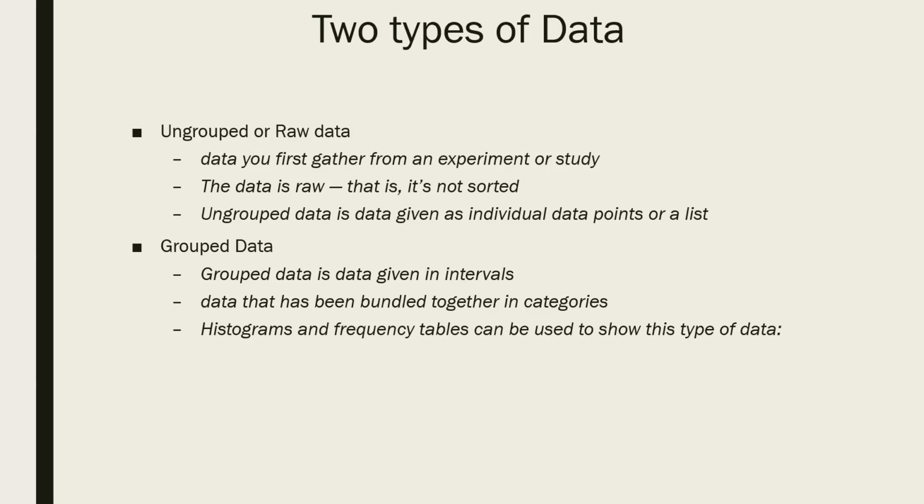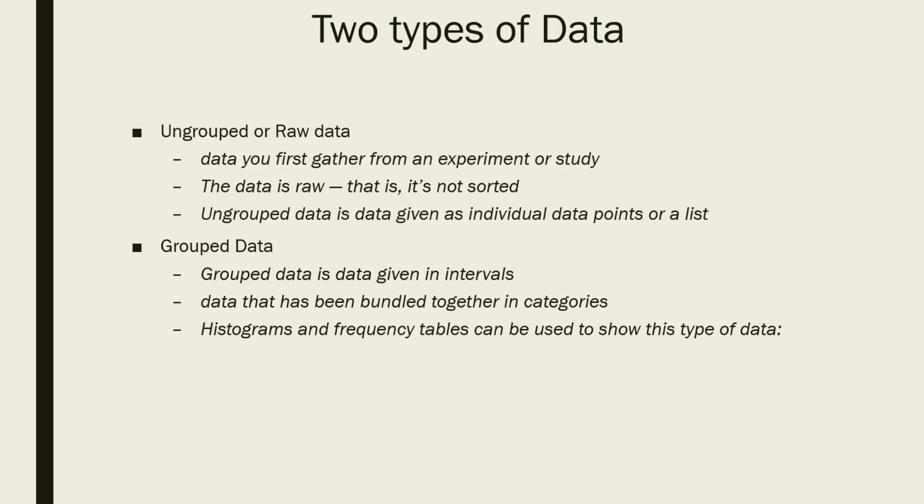It's data that is given in categories. It's data that is given in intervals. So for example, your lecturer comes into the classroom and says, I'm grouping people based on their shoe size. Now, when they record that down, that type of data is grouped data because it is data that is showing the grouping of people based on the shoe size. So those are the two types of data that we have.